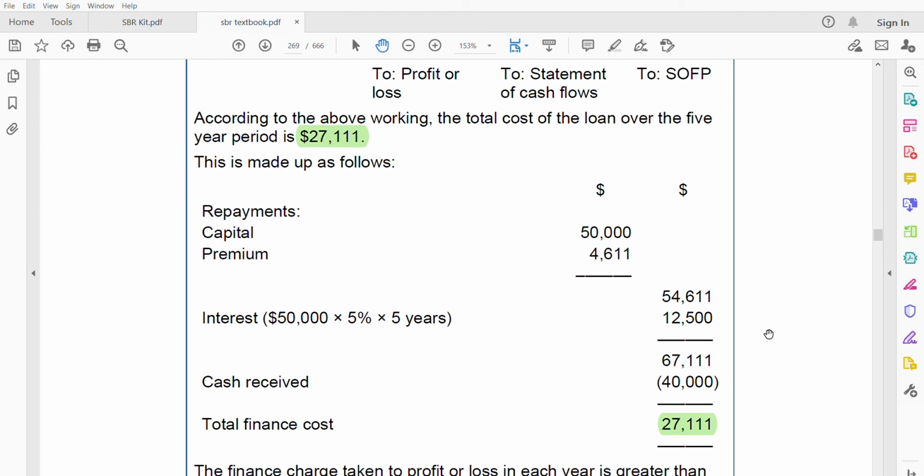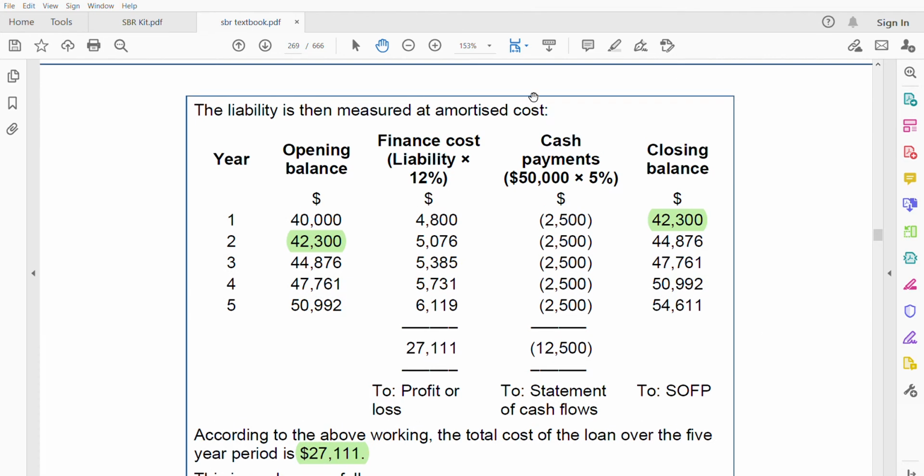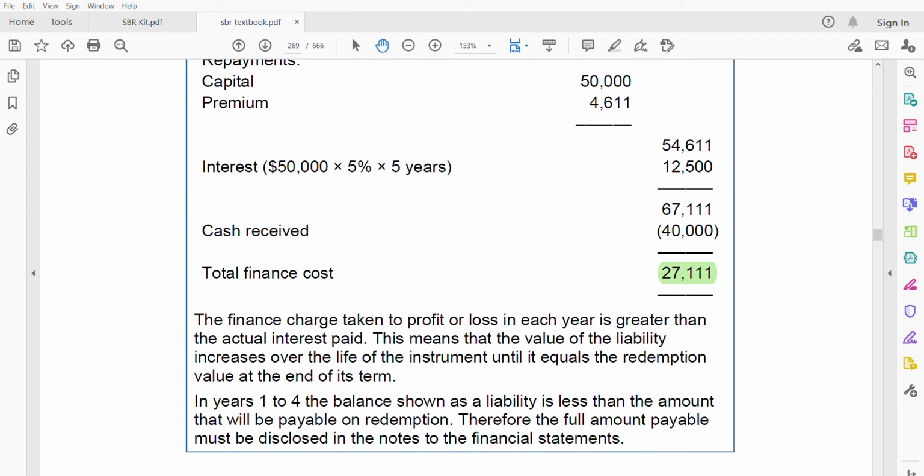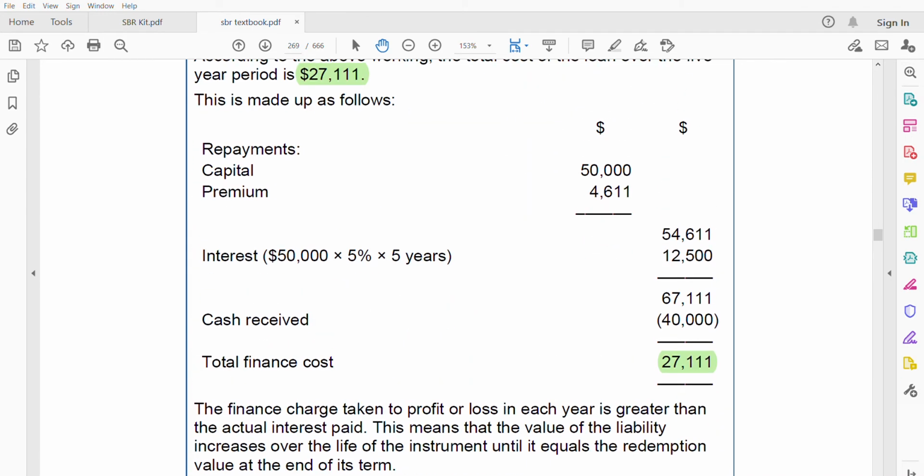But in the exam you have to do this, not the second method. This method only you have to do. But in order to check whether your answer is correct or not, you can do the second method and check yourself if you have the time under exam conditions. Otherwise it's not needed, you can just go ahead. This table needs to be there in the exam, not this one. This one is just shown to you so that you know there are other ways to check whether this is correct or not.